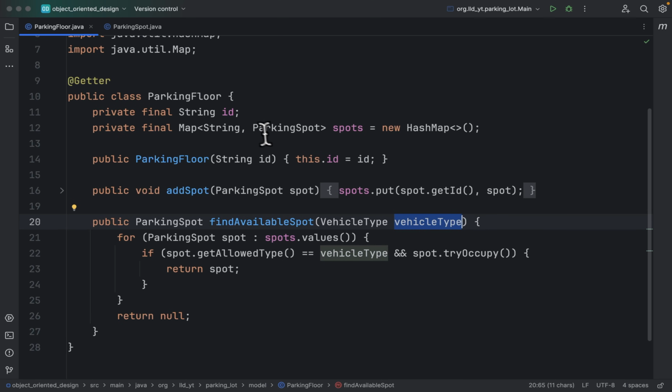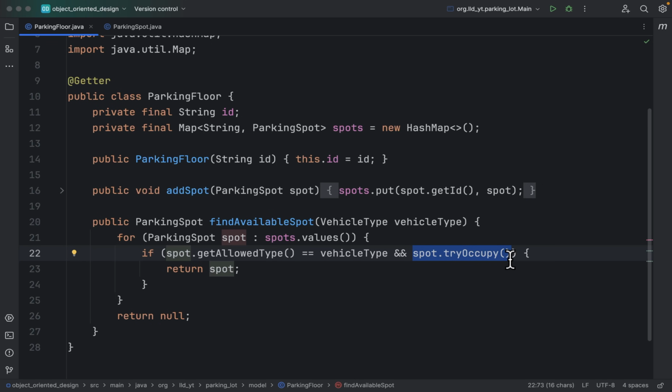For this, I am iterating through each and every parking spot on that floor. First I will check whether this spot allows this type of vehicle, that is, whether the vehicle is allowed to park on that spot. After that, I will try to occupy that spot. I will check whether it is free or not.